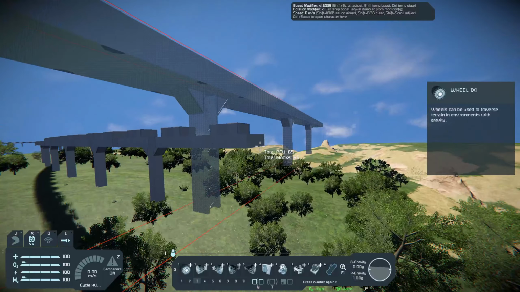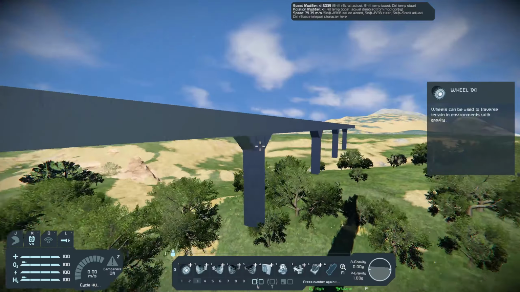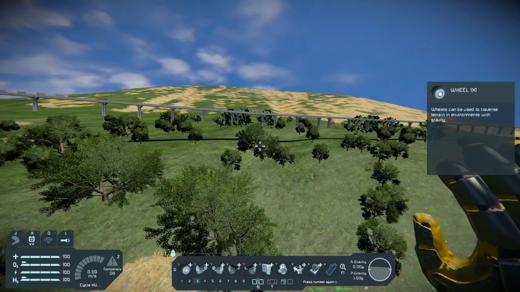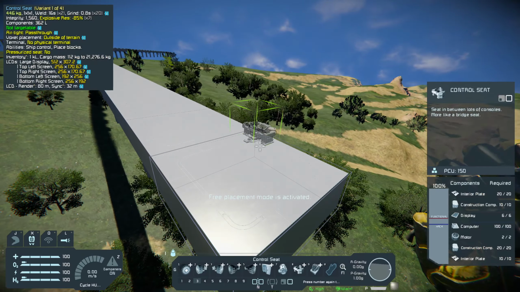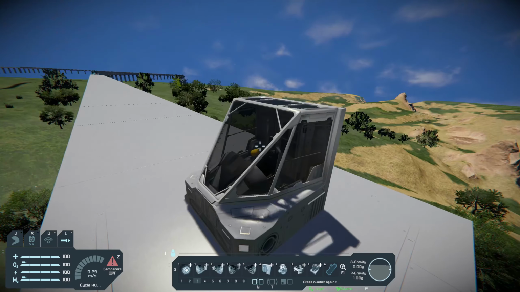Here will be some straight line again. Of course I can check our angle. Yeah, it's okay.